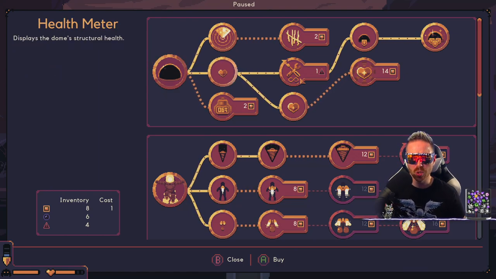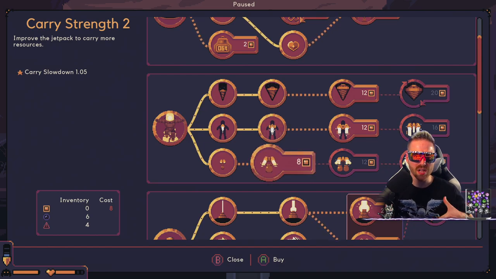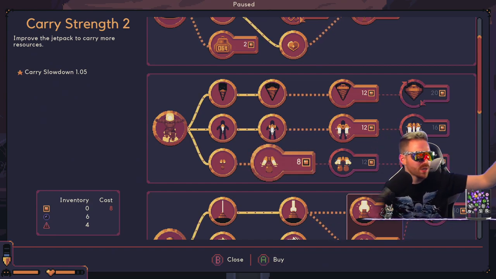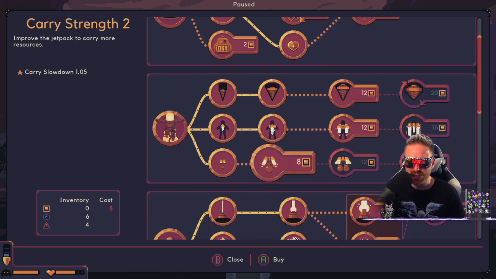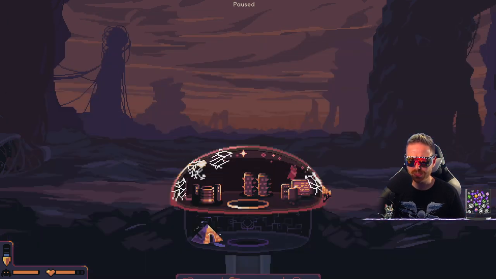Speed upgrade helps a whole lot. Yeah, no, that was my next thing that I wanted to get. Move faster in my jetpack. And then the bottom thing is like carry slowdown. It seems like maybe it's a percentage-based thing, so maybe you should upgrade your speed a lot more first before you do the carry strength. But of course this also just increases the maximum amount that you can carry, maybe, possibly, I don't know. And we're gonna need that drill upgrade. Too many things that we need.